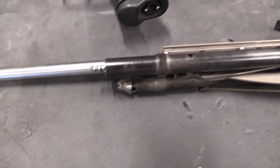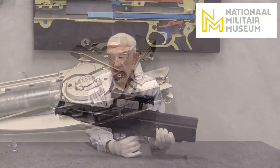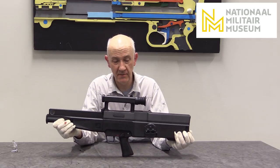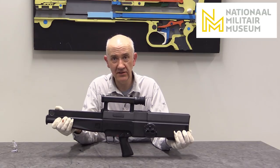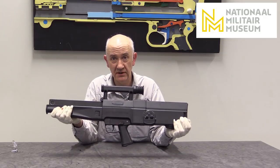As you can see, it is a very, very complex mechanism — a very interesting example of an advanced rifle program, part of the ACR program in the US Army. I'd like to thank the Dutch Military Museum for giving me the chance to handle this example and to strip it.